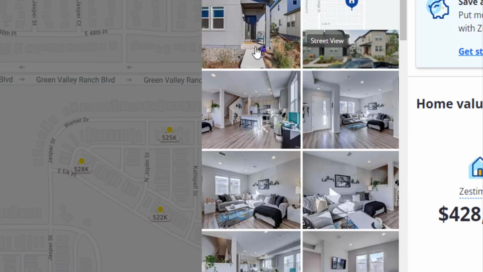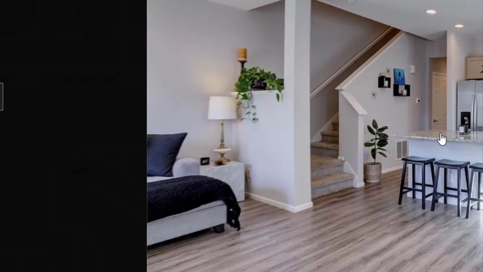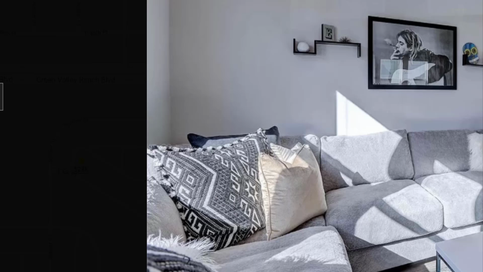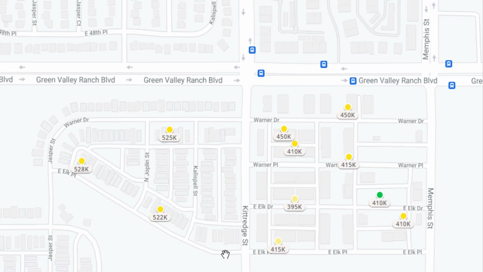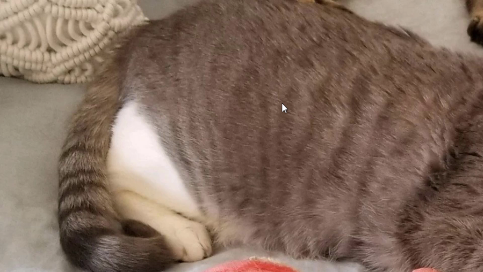So it's sold for $410. Looking at the pictures, another, yeah, it's got hard countertops, lighting's the same. This is actually a very similar layout. So this is another great comp. I mean, luckily for me, this house is in an area that's a newer build, so lots of things are very similar. Everything was built around the same time, so they're all in pretty similar condition. But that one sold for $410, so let's put $410 on here now. Those are the 3 houses that sold recently in my neighborhood, and they're all the same as my house.